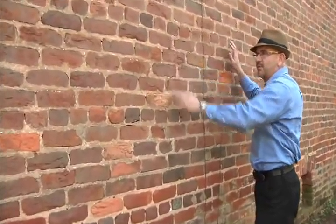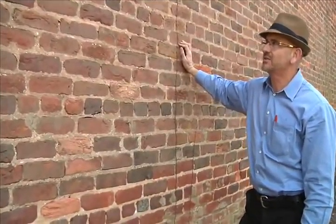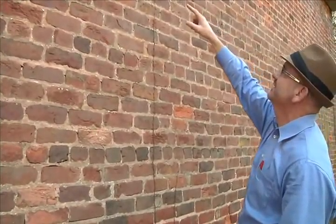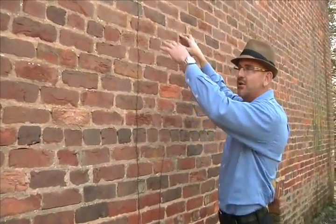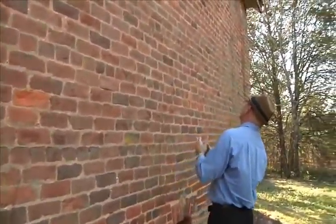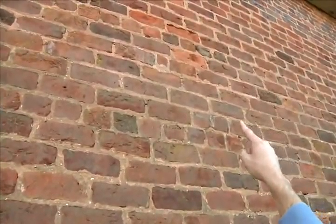The masons that laid this brick could obviously lay up to a point without scaffolding, but once they got to a certain point they had to scaffold the building. What they did — and they did this in Williamsburg and used it as an architectural feature — they would lay a pole in one of the brick spots and come out with a vertical. So we look for the ones that they had to patch back in where they installed their scaffolding. That brick there most likely had a lookout in it for his scaffolding.